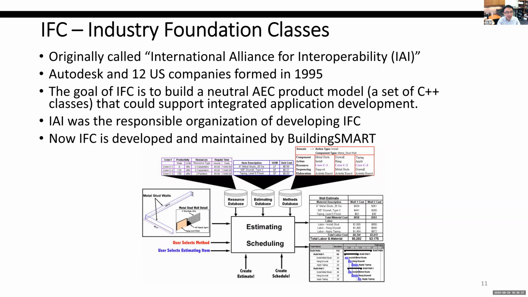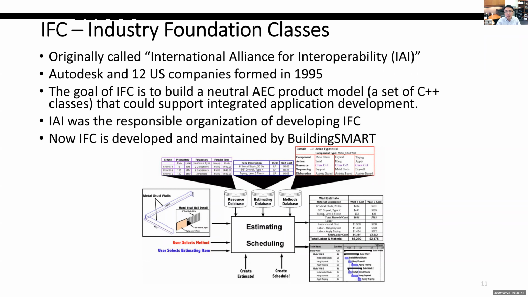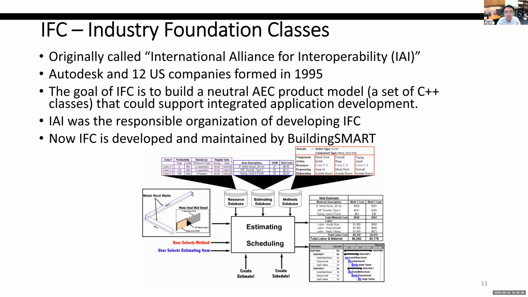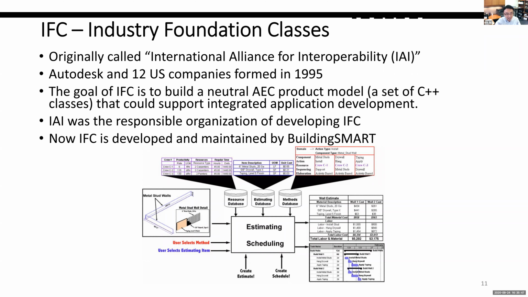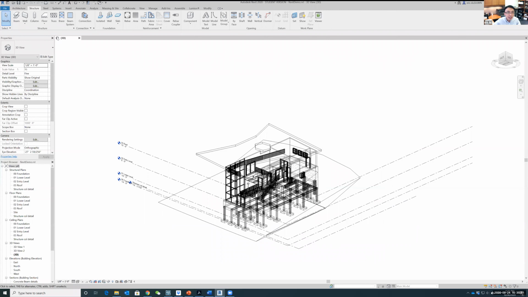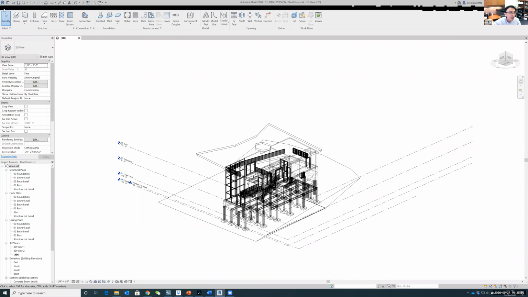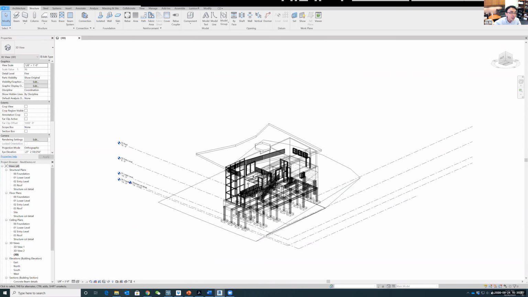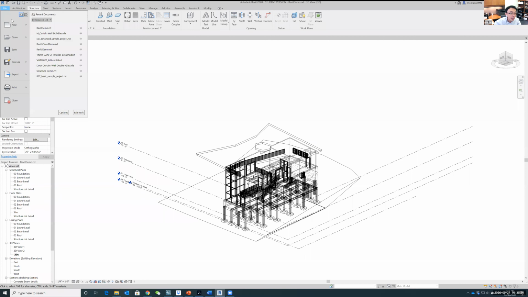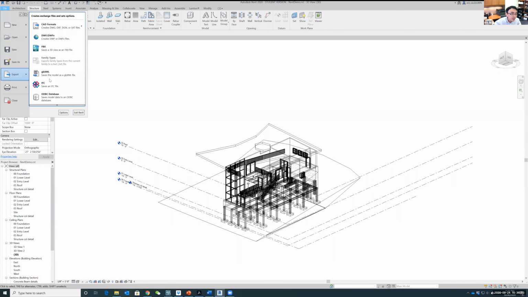And if we have that, we have the common understanding, and it becomes possible to use the same file extension. That extension is called IFC. So today, if you open whatever program you're using, let's say this is Revit, of course if you save it, that's an RVT file, but it always gives you the option of saving as an IFC file.